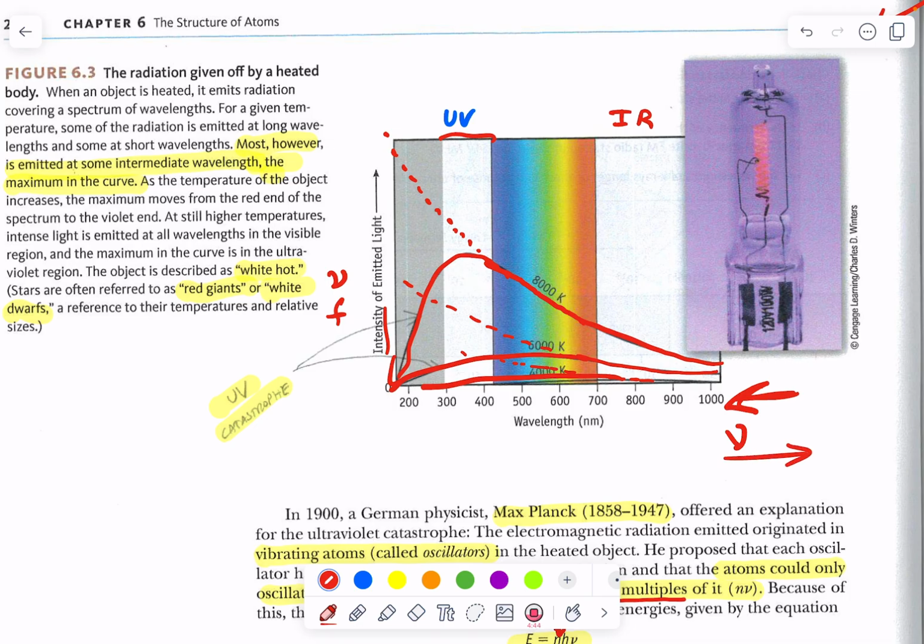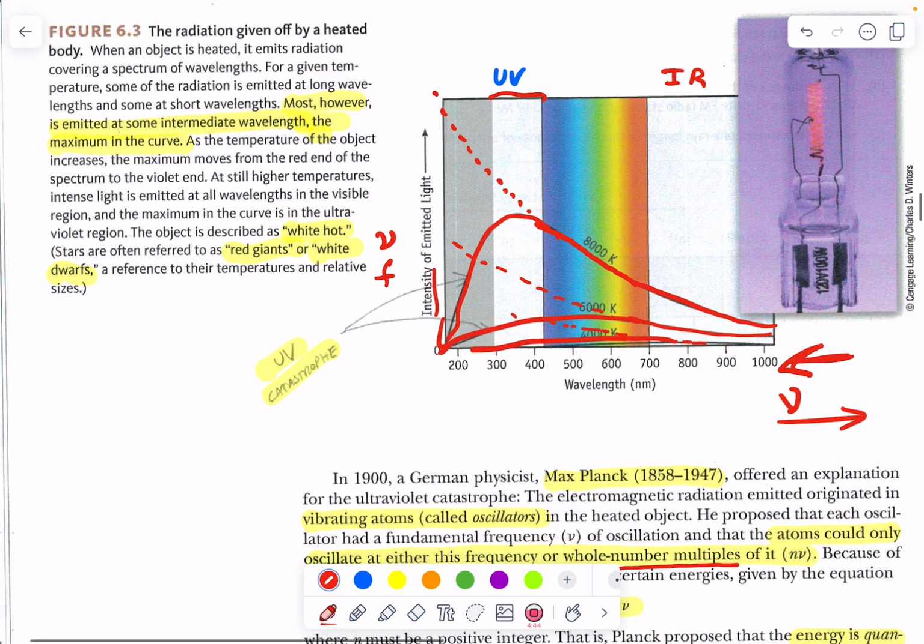That's not what happens. Now, before we move on and try to explain this, we should say that if you like astrophysics and astronomy, not only do the colors of the stars indicate their temperature, but it helps us to understand that stars go through a life cycle. And stars can get very, very hot and can be white hot and even blue. And stars can begin to cool down and become red.